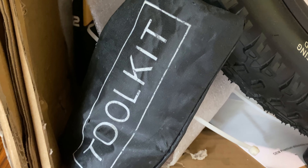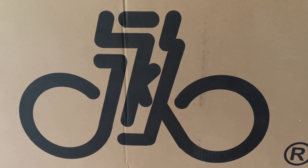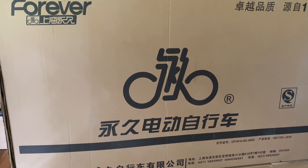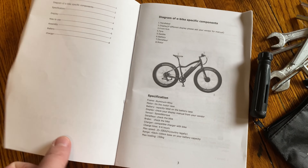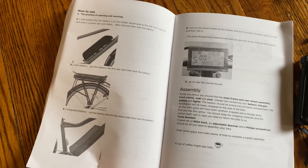Above that is what's left of the factory-equipped bike bell — it was destroyed during shipment, mainly because some items looked like they were just thrown in the box before it was sealed. Random parts scattered everywhere, including the once happily ringing bell, now pulverized. The box has a nice logo but is completely void of English. The instructions are in English, but they don't match — this isn't even the computer equipped on this bike.